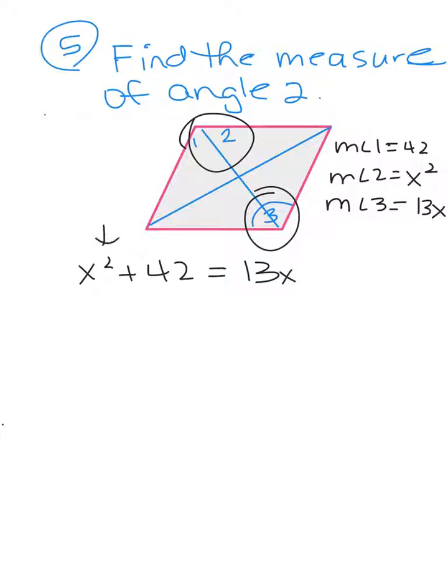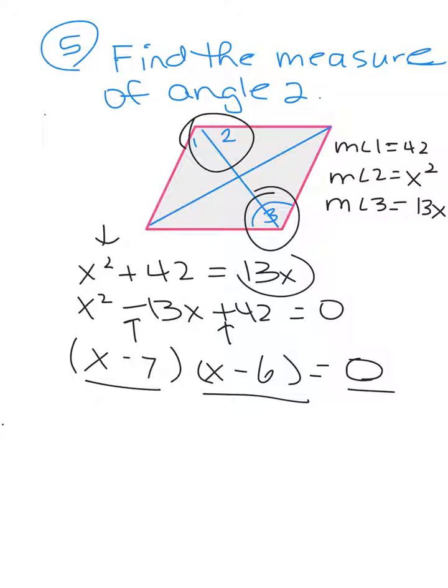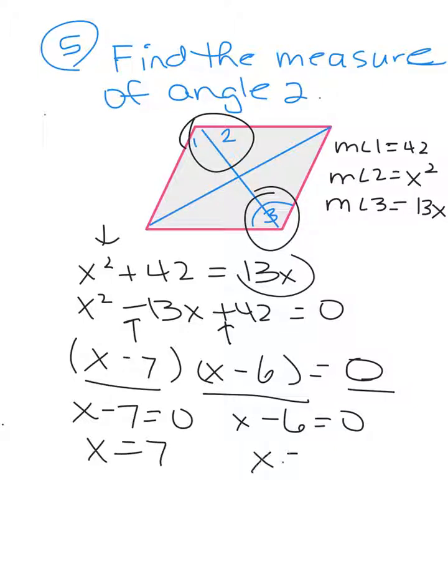Now again, I have x to the second power, so that means I'm going to bring everything to one side and try to factor. So I subtract 13x from both sides. And when I factor, I'm looking at the second sign first. Signs are the same. They're both negative, so I get negative and negative. X and x. Factors of 42 that when I add together I get 13 is going to be 6 and 7. So if I have x minus 7 times x minus 6 is equal to 0, that means either of those could be equal to 0 themselves. That gives me x is either equal to 7 or x is equal to 6.